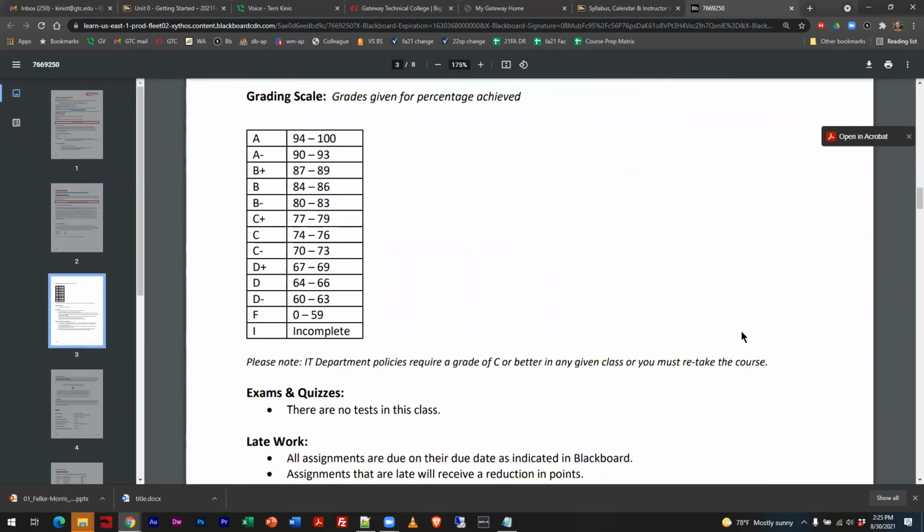Now, when we go through the course and we get towards the end, we're trying to get you, obviously, to pass the course. But we do have this department policy. Any program courses, and that includes all these certificate courses, you have to get a grade of C or better in order for the course to count. So if you get a C minus, sorry, you have to retake it. You didn't pass, you didn't get the minimum level of capability.